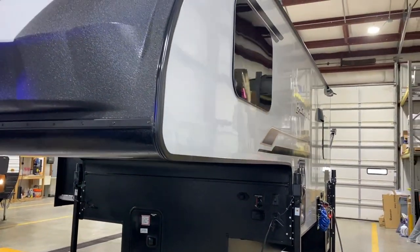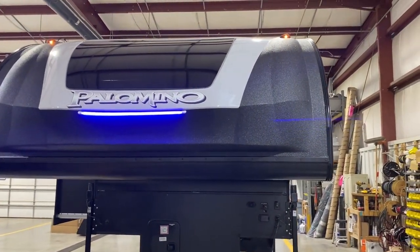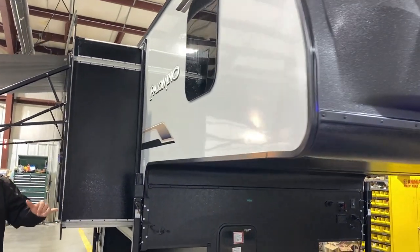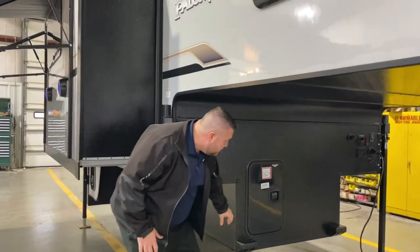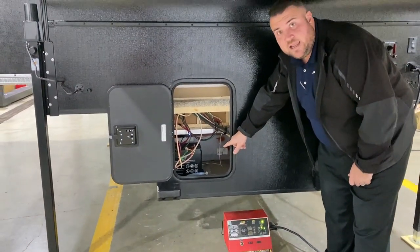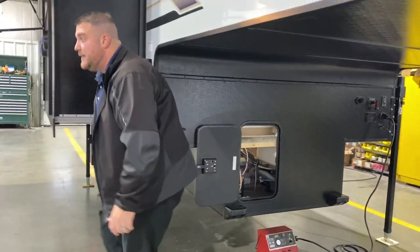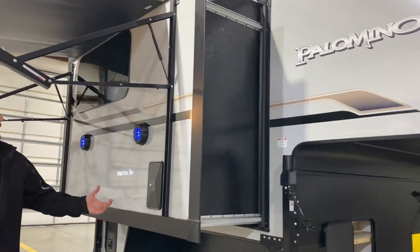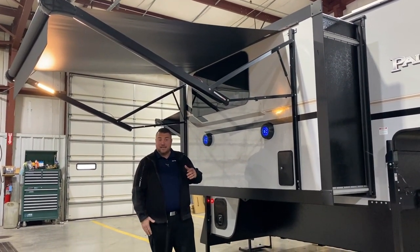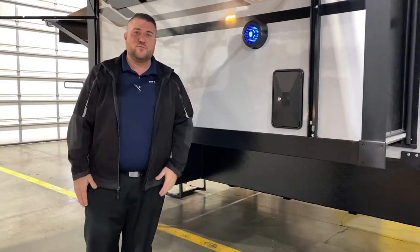As you move around to the front side, we have your fiberglass cap with that blue accent line and the windshield built into it. On the passenger side, underneath, we have your 100-amp hour lithium battery and the camper is also equipped with 400 watts of solar mounted on the roof already. On the slide room we have another power awning, giving you tons of space underneath it with the same LED accent lights, speakers outside that light up blue, and an access panel for your 12-volt refrigerator.